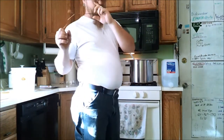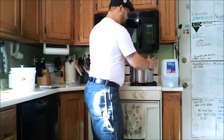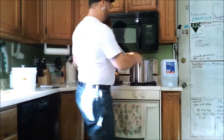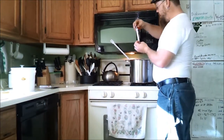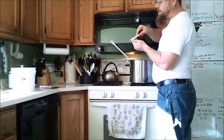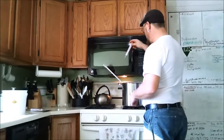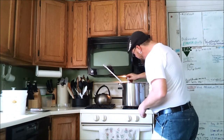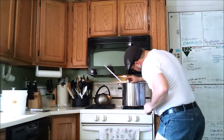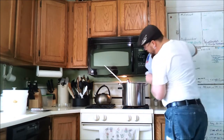All I did to hang my candy thermometer is take a regular wire hanger and bend the side so that it fits just like that over the top of my pot. Now I'm going to take the candy thermometer and make sure that I can see the numbers. Because I always work in Fahrenheit because I live in the US, I'm going to go off the red numbers. If I were working off Celsius, or if my recipe called for Celsius, I'd use the black numbers. That's just this specific candy thermometer. So I'm going to see if this fits. If it does, awesome. If it doesn't, I'm going to have to fill a little bit more. That seems to be okay, but I want more water. I want it to be a little bit closer to the top.